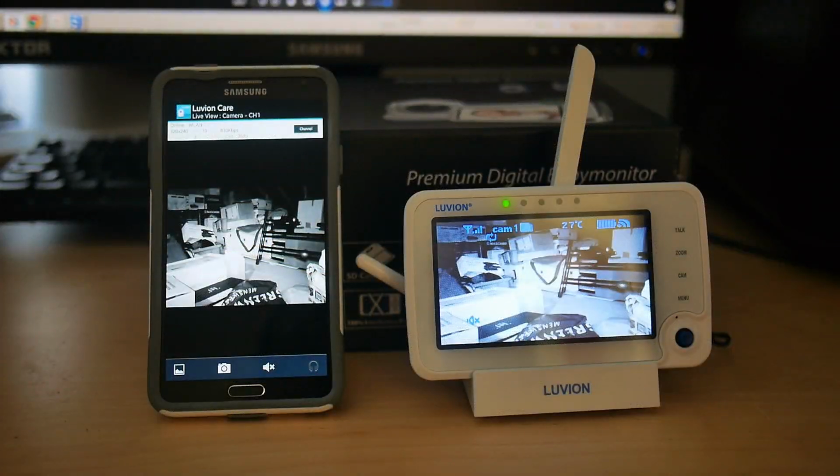So the final thing I'll show you is the infrared capability of the camera. The camera claims that it can go down to lux 5 to 15 with the infrared on. So it's the middle of the day now, so I thought what better place to test it than to stick it in the loft and see what happens when I turn the lights out. So what you're seeing now is a 160 watt bulb, so it's using some IR already because of the low light in the loft, which is obviously normally completely pitch black. Now we'll go and turn off the lights.